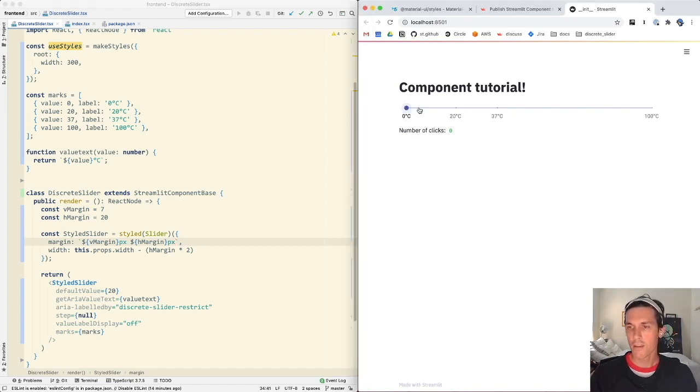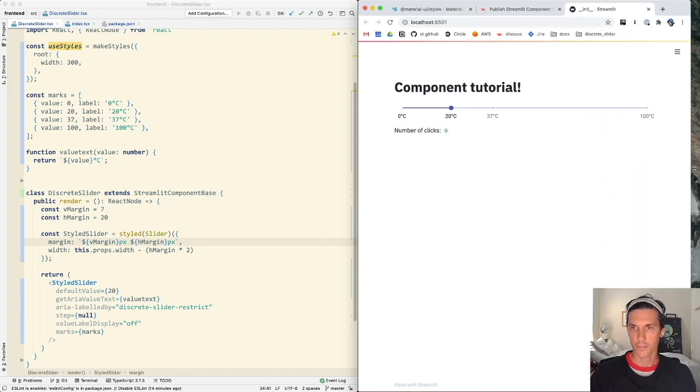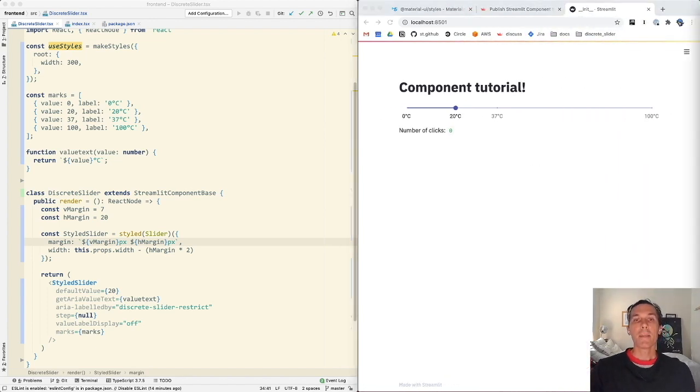So I just hit save, and with this set of changes, our slider fits inside its component bounds much more nicely. If we were to drag the window, the slider resizes. Okay, so our API goal with this discrete slider is to have the user pass a list of strings and to have those strings arranged evenly across the slider. So that's what we're going to tackle next.